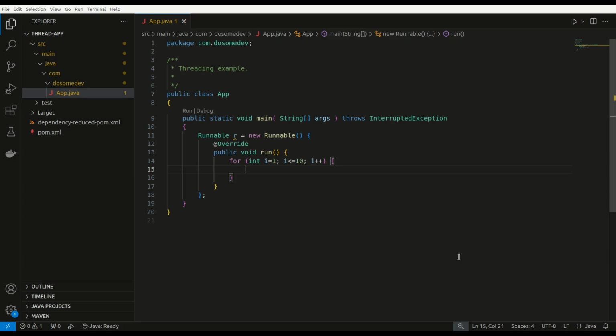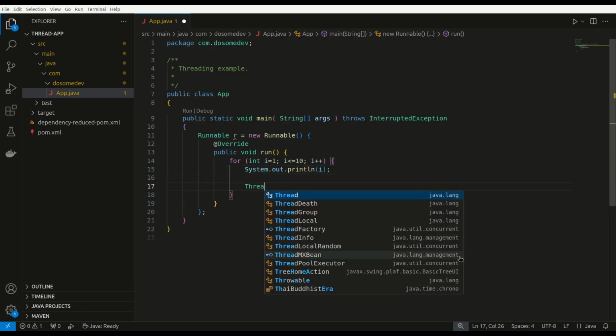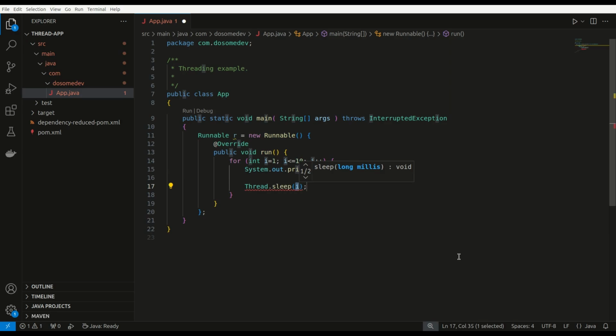And within every loop, we output the index, and we sleep for a defined time. We can do this with Thread.sleep, and we sleep, for instance, for 300 milliseconds.